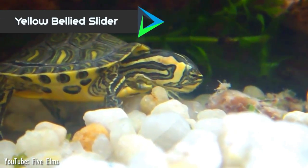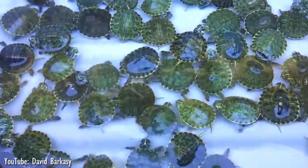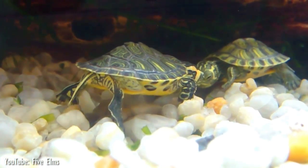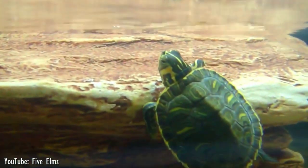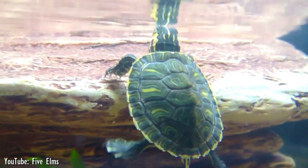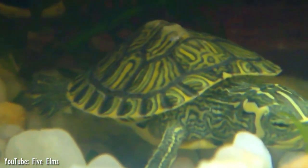Number 9. The yellow-bellied slider is a subspecies of the pond turtle and is native to parts of the US. It is the most common turtle in its range and is very popular as an aquarium pet. Yellow-bellied sliders are often confused with the red-eared sliders, which have red or orange stripes down the sides of their heads, since they both share features in common and also share their natural range. The shell of this turtle has a typically brown and black coloration, often bearing bright yellow stripes, while the skin has an olive green color with distinct yellow patches down the legs and neck region. Yellow-bellied sliders mostly prefer still water bodies like ponds, and are found in slow-moving rivers, marshes, floodplain swamps, and frequently colonize seasonal wetlands like Carolina Bays.